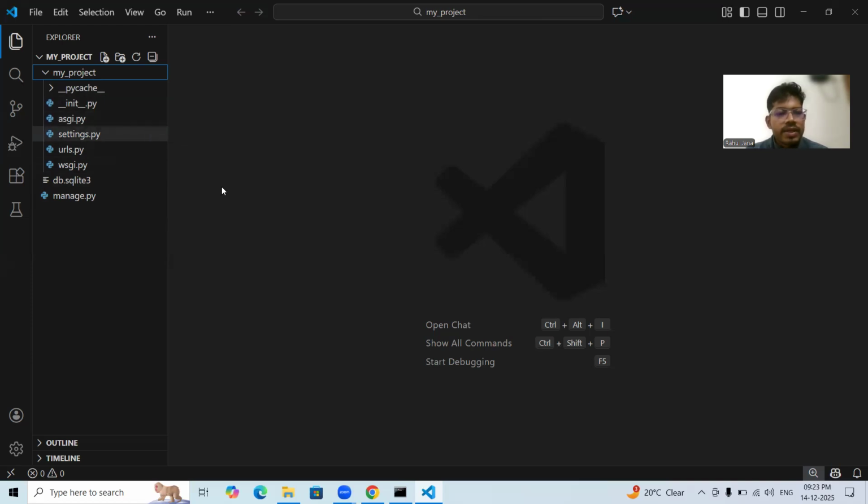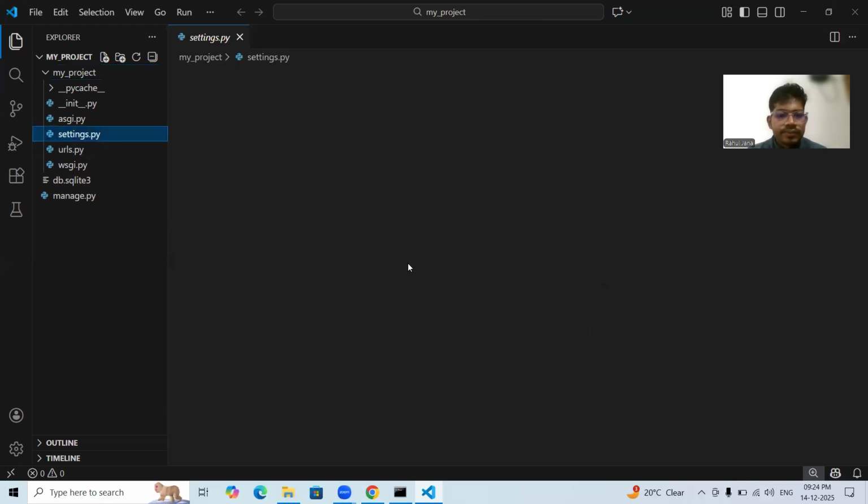Now I am coming to the next file, that is __init__.py. Actually, when this file is in a folder, then the folder is designated as a package, and for this reason we can import any module from that folder. Now asgi.py, it stands for asynchronous server gateway interface. It is the gateway of the asynchronous server gateway interface. Now I am moving to settings.py.